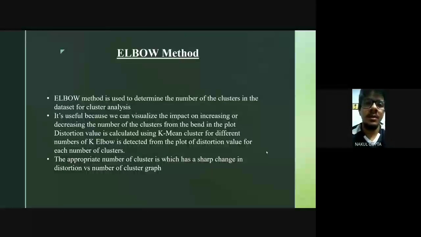Hello, it's Nakul Gupta. We did cluster stabilization using the elbow method. In the elbow method, we plot the distortion value and visualize the bend in the plot. At the bend, we can easily see that if we increase or decrease the number of clusters, the distortion value will either increase too much or decrease very little. So by that, we can choose the appropriate number of clusters at the sharp change of the plot as per the requirement of our data.